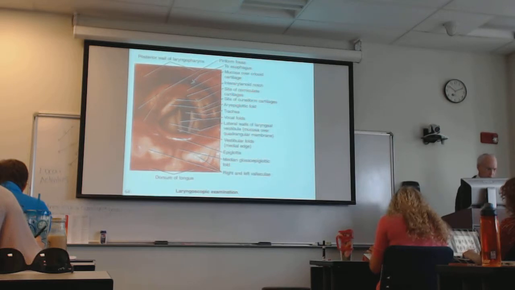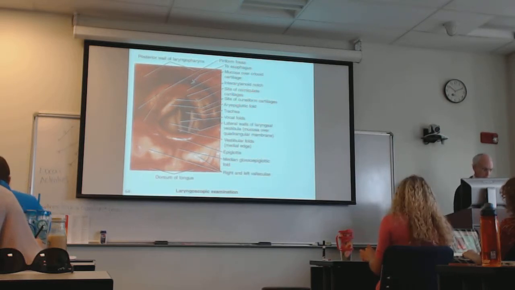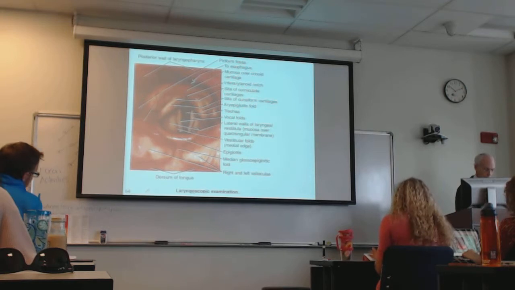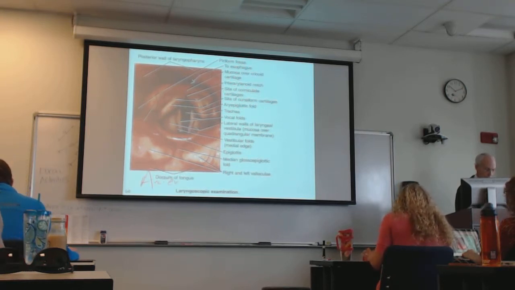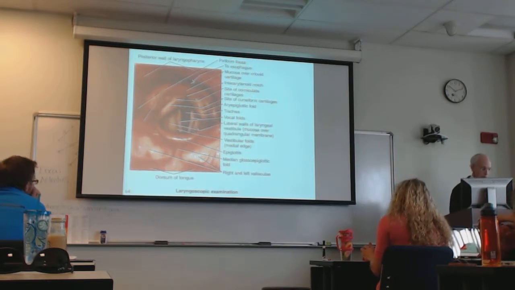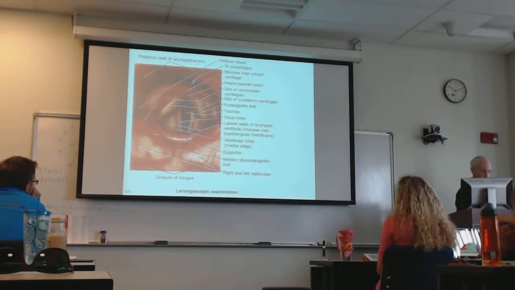So in this figure, I just want to make sure you understand a few of the structures here. Of course, the dorsum of the tongue is at the bottom, so this would be the front, the bottom here. This is the anterior. And then this is the lingual region of the tongue. We talked about the lingual membranes when we talked about the tongue. And then there's the epiglottis. That's the epiglottis in there. And though it's not clear, of course, the black space is the rima. That's the airway, or we're looking down into the trachea.